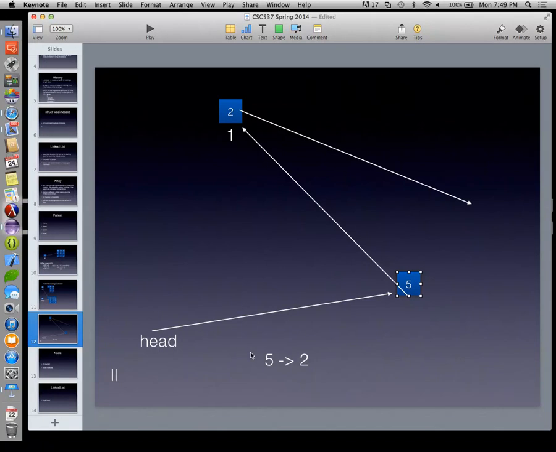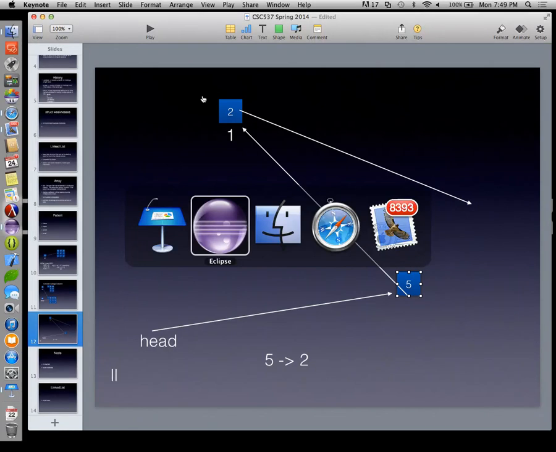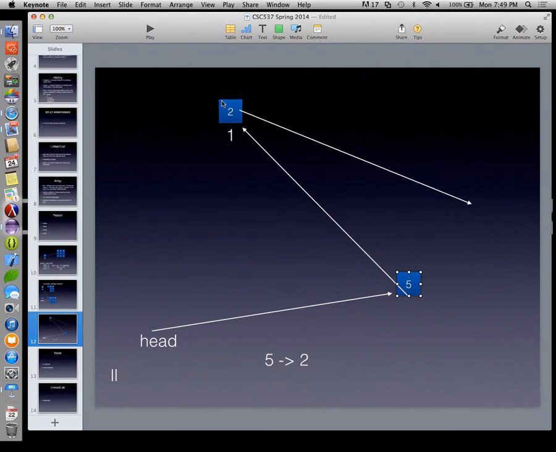That make sense? Then, how do I get to here? After I've gotten this guy's payload, I need to get to the next part of my list. In order to get from here to here, I need to get this guy's next node.